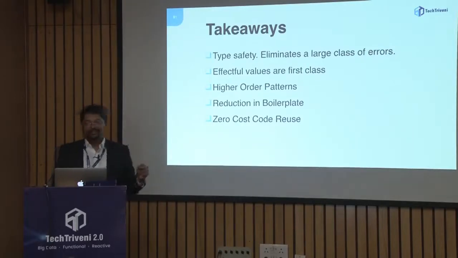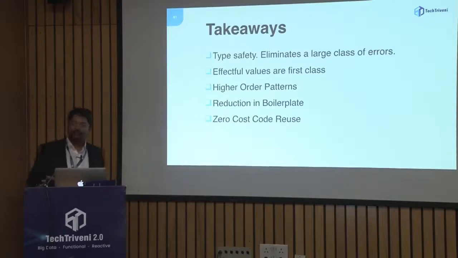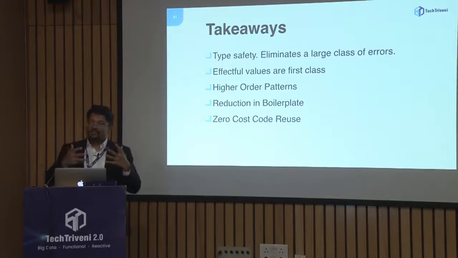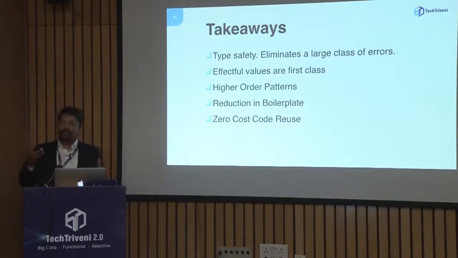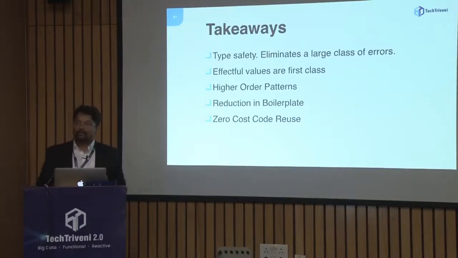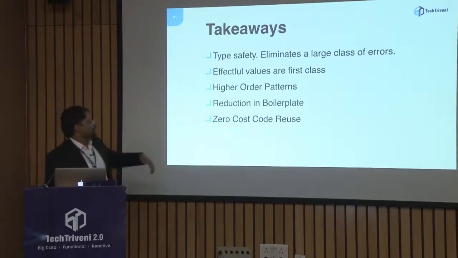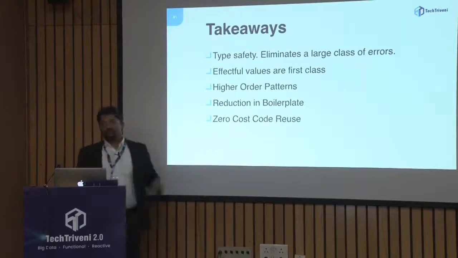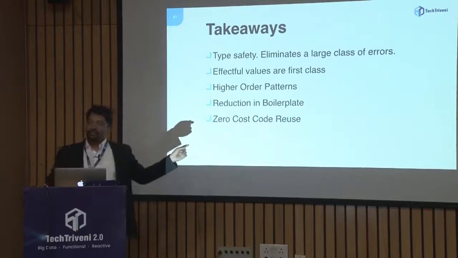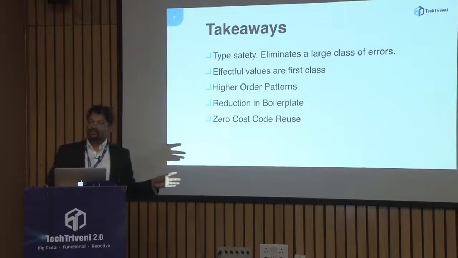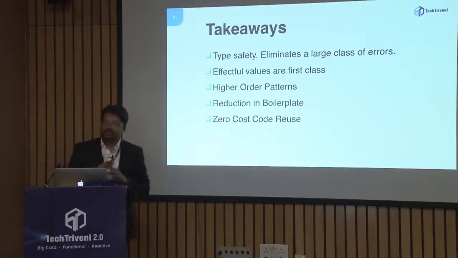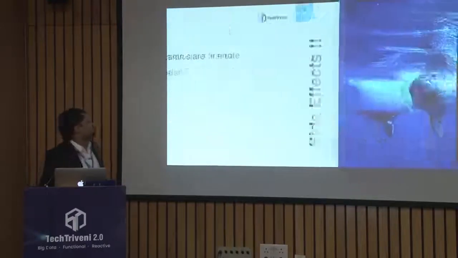But takeaway, functional programming is not just for functions, not just for pure code. You can take imperative code. The flexibility that it gives us allows us to manipulate those things in ways that would not be as apparent to you as imperative programmers. But it truly results in reduction in boilerplate, truly results in zero cost code reuse. All the stuff that we saw is zero cost, right? This is exactly what normally you would code, the code that you would write, you're calling it in a different way. That's it. It's entirely zero cost.